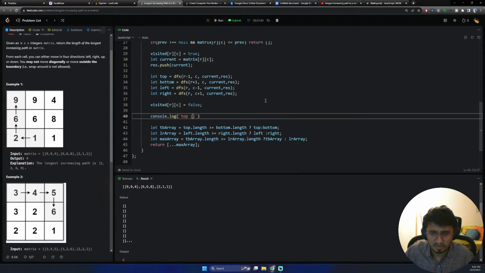Top, dollar top, bottom, dollar bottom, then left, then right. Oh, sorry, left.